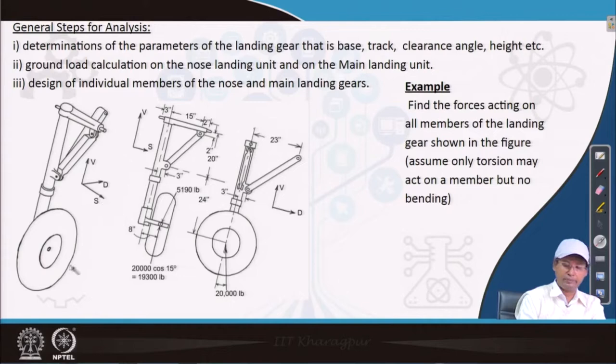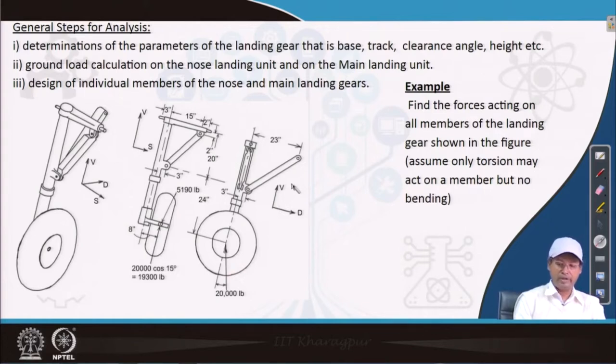You please look at the projection from here to here, where the wheel is attached. Please observe the coordinate system. This is the drag direction, and this is the vertical direction, this is the side direction. So, that is the reason here it is shown as the VS plane. That means, if you look from this angle, this is the view. That is the reason we see this projected one. And if you look from this side, we have this view, that is on the VD plane. This is the VD plane. On that VD plane, we have this look.